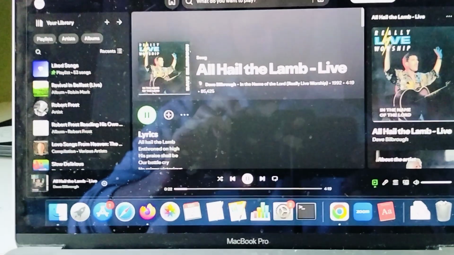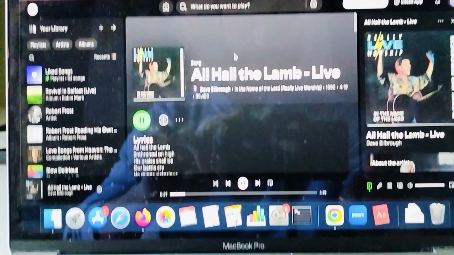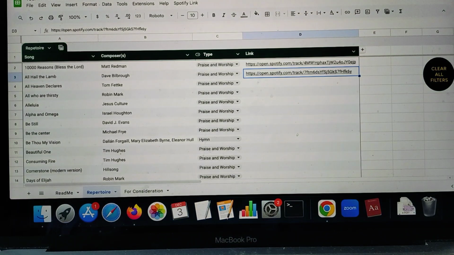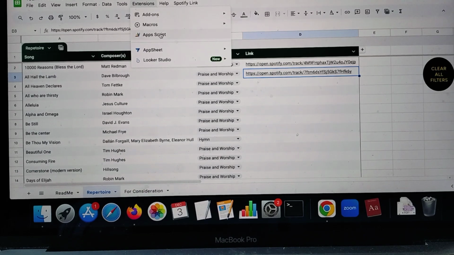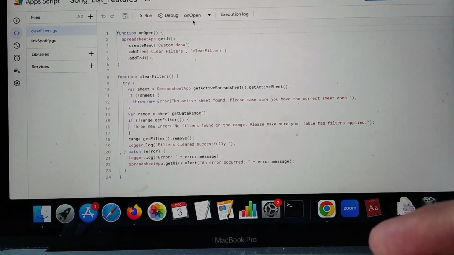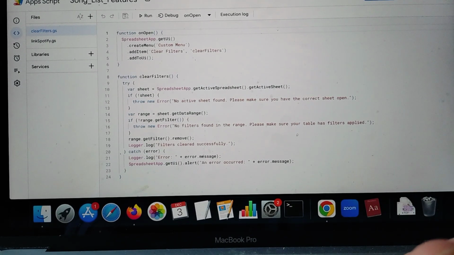So if that has you interested, and you want to know a little bit more, then stick around. But that's pretty much the feature. That's what it does. I think that's really fun. So the way that I did that was, as I said, I did none of the coding, but you just go to extensions at the top here and go to app scripts, and just create a script page and paste in whatever script it gives you. Now there's the one for the filter and there's the one for Spotify. I won't open that because it has things like client ID and client secret in there that I don't want people to see. But for the Spotify bit, that was also surprisingly easy.